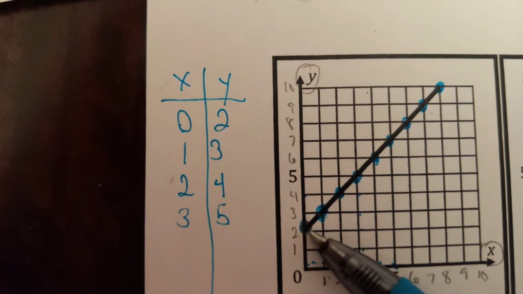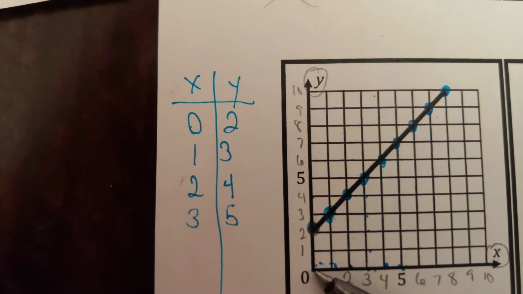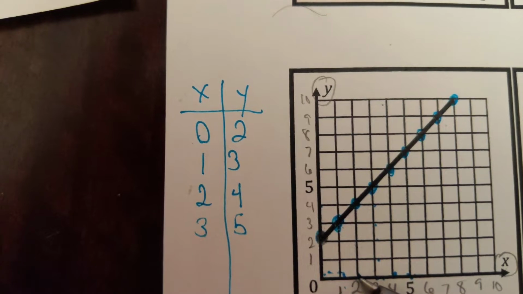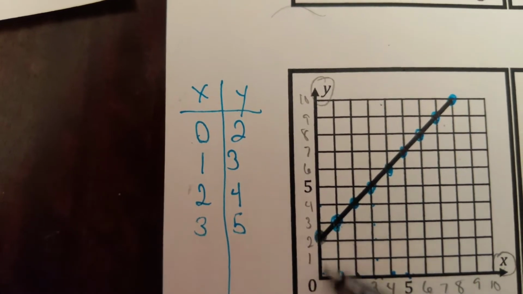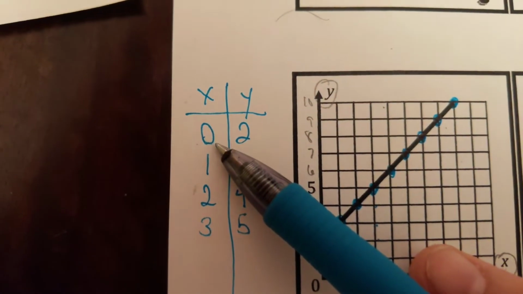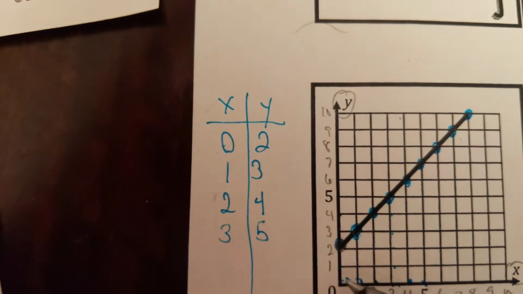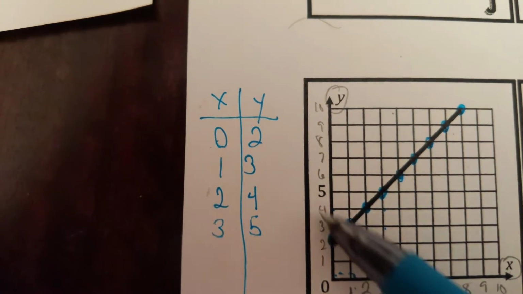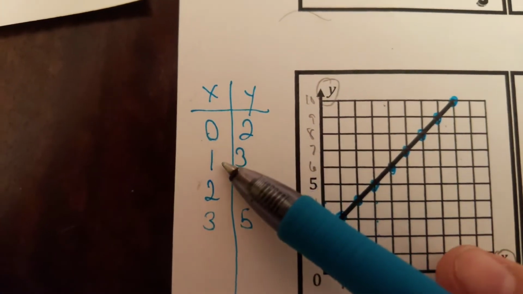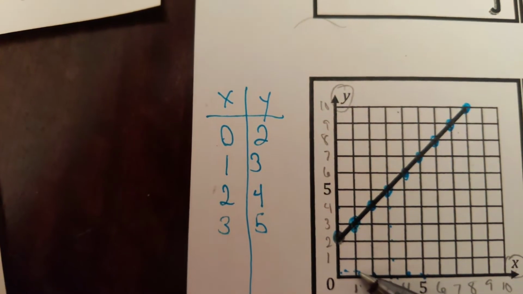The first one here is at 0 on the x coordinate because you don't have to walk anywhere to the right. You just have to go straight up. So 0 is the first step for the Foxy the Fox. And then it would rise up 2 in the elevator. So that would be 0, 2. The next one is 1, 3, which means you walk 1 to the right and then you go up 3.